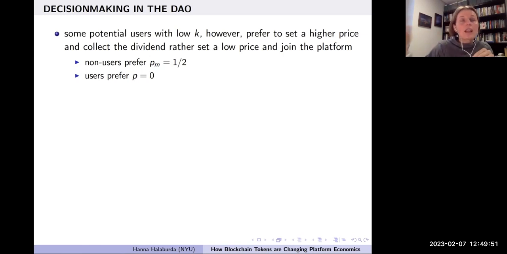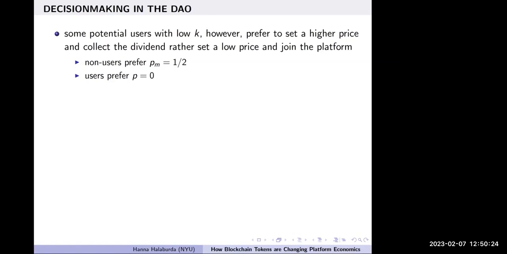So this is a different problem that we have in DAOs: even if everybody is informed, and we are making a decision about something where it is easy to know what your preferences are, we will have different preferences, and that may end up with either indecisiveness or a decision that may not be socially optimal. All right, thank you. Please proceed.